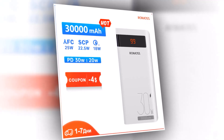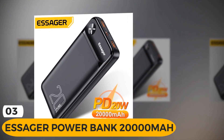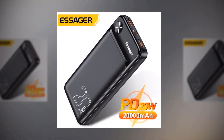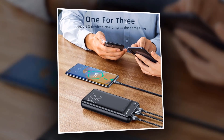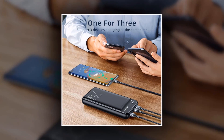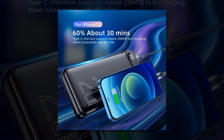Get this power bank today and enjoy the freedom of never running out of power again. ROMOSS Power Bank 30,000mAh — power up your life. Introducing the Essager Power Bank 20,000mAh, the ultimate external battery pack designed to keep your devices charged and ready to go. Say goodbye to low battery anxiety. This power bank features a powerful PD 20W fast charging technology, ensuring speedy charging for your iPhone in no time. With its impressive 20,000mAh capacity, this power bank keeps your gadgets powered up throughout the day, eliminating the need to search for wall outlets.